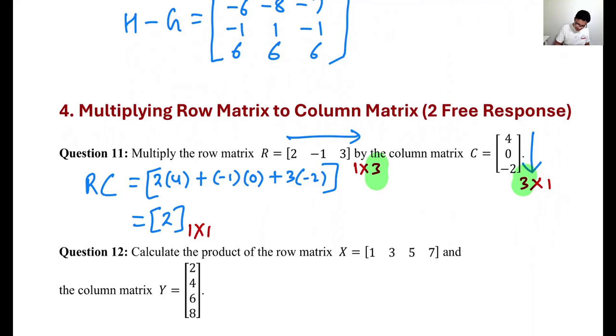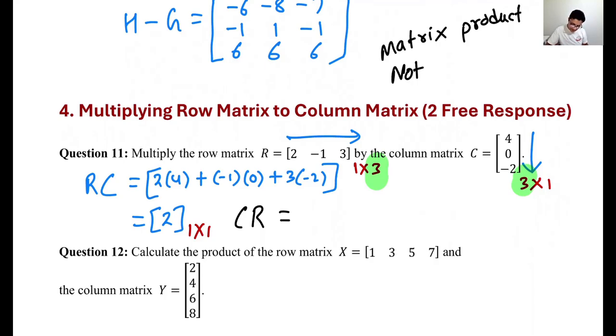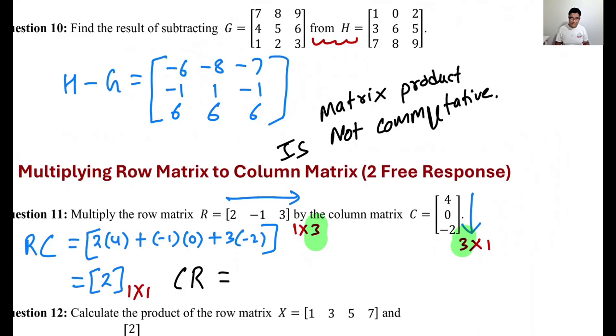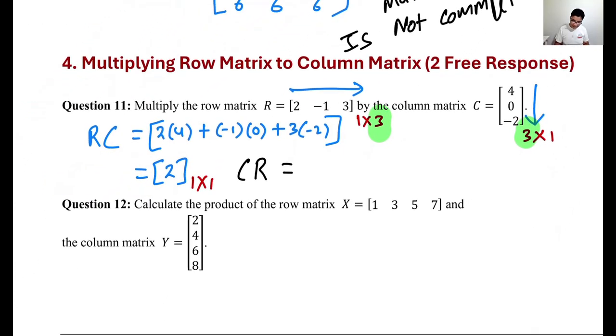And I was saying, because we are doing practice problems, why not do the other way? That also highlights the fact that matrix product is not commutative, as we talked about in the lecture video also. It's worth repeating important statements: matrix product is not commutative. So RC and CR will not be equal, as you will see now.